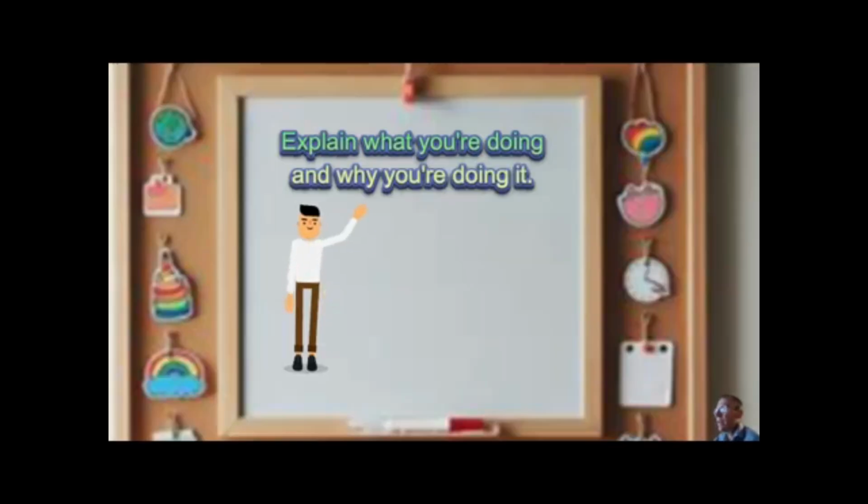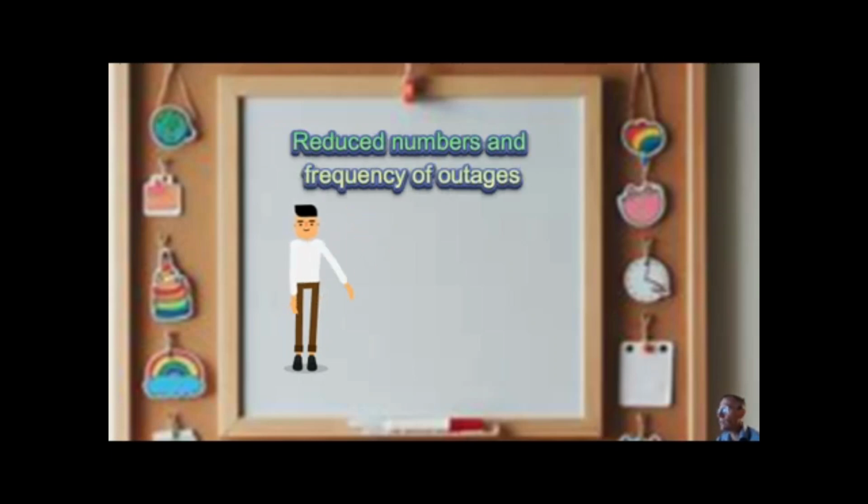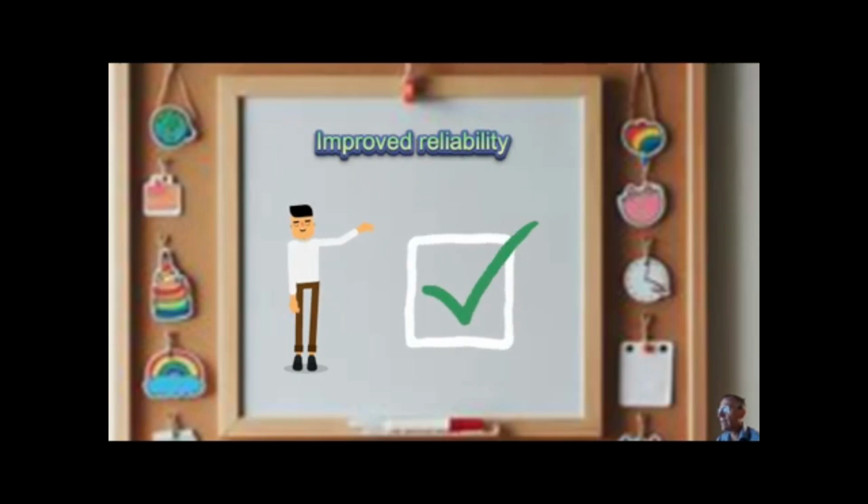Let's take, for instance, you're working with a utility company. You might want to put something out like a service announcement that talks about what you're doing and why you're doing it. Something like, we're going to be doing some right-of-way treatments that are going to help with the reduction in encroachments by woody stemmed vegetation on electric distribution lines, potentially leading to reduced numbers and frequency of outages and improved electrical service reliabilities for members.